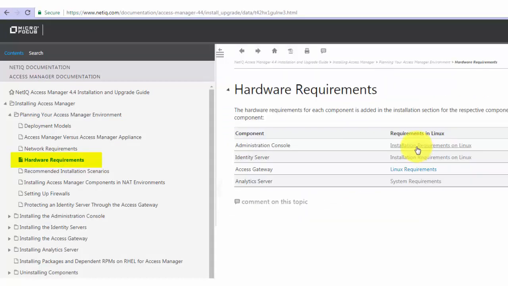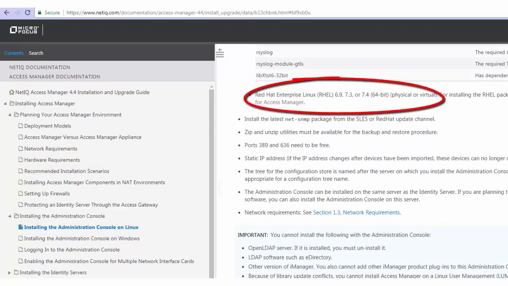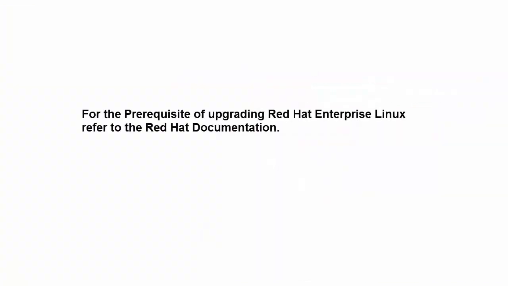When we click on Hardware Requirements, we can see the installation requirements on Linux. The list includes RHEL 6.9, 7.3 and 7.4. Therefore, the administrator can choose to upgrade to the required RHEL version considering the RHEL upgrade prerequisite.